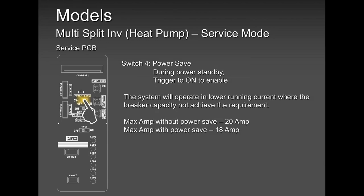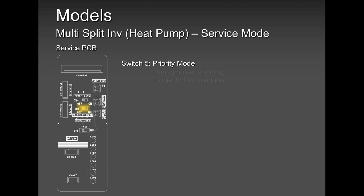Power save is a good feature, but again, you're going to compromise on the capacity. You're going to make the unit sound a little bit less noisy, the decibels are going to reduce a little bit, you're going to save some energy, but at the same time you're compromising on the capacity. So if you're buying a big unit, you're spending a lot of money, why would you want to do power save? Again, if the outdoor unit is way bigger than the inside units, you can use that power save button, no problem. Slide it, and you're good.